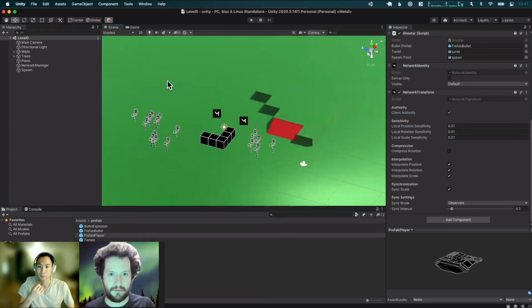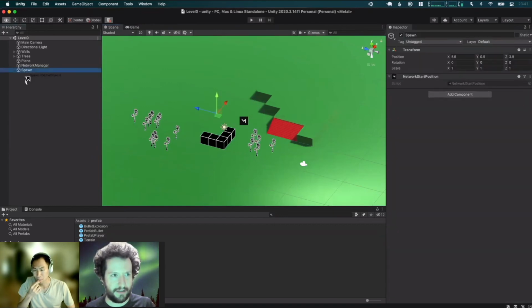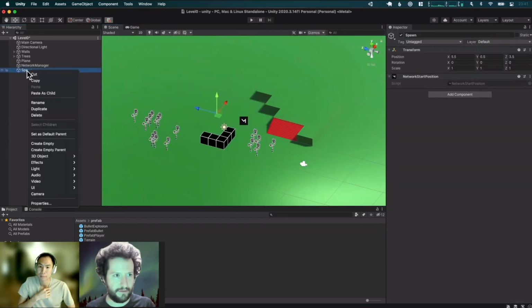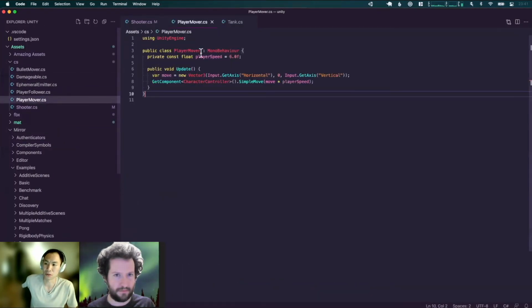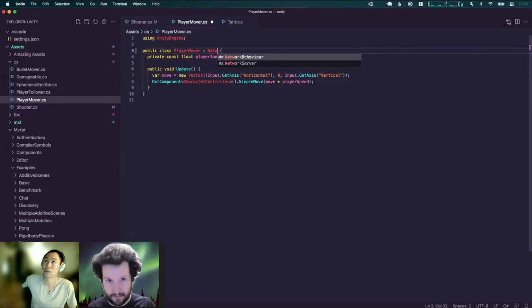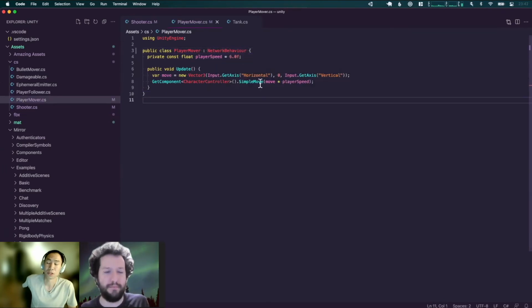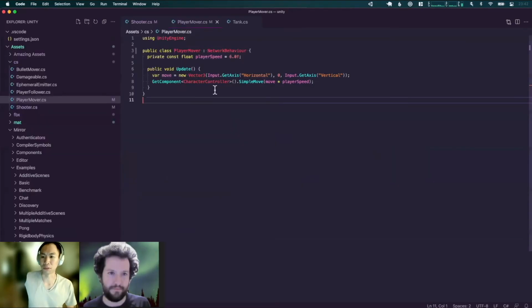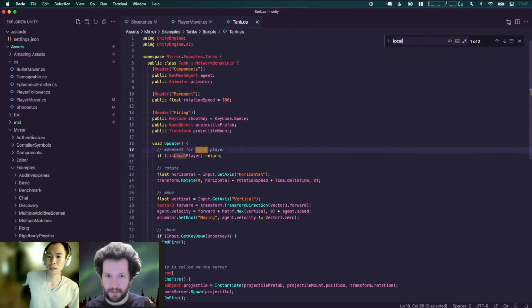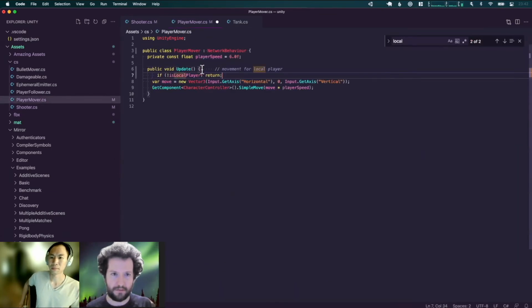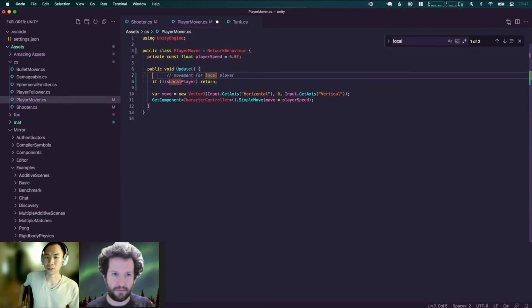Okay. Cool. So let's see. I'm gonna add a second spawn point. Yep. Oh, but we do need to inherit network behavior on the player mover scripts because we should only read the input if you're the local player. Oh, right. Okay, that's a sucker. Yeah. Brilliant. And the shooter should do that too, I think.